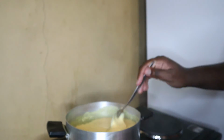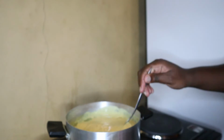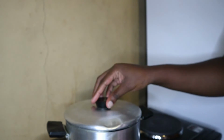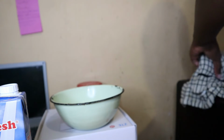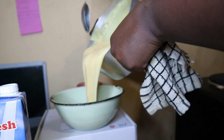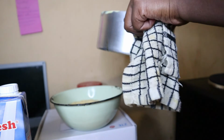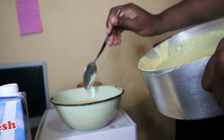So once it's done boiling, I'm gonna serve it. Look how thick and creamy it is. Oh my gosh. So now it's done and ready to be eaten. So I'm gonna serve it right away. Make sure there's no leftover here.